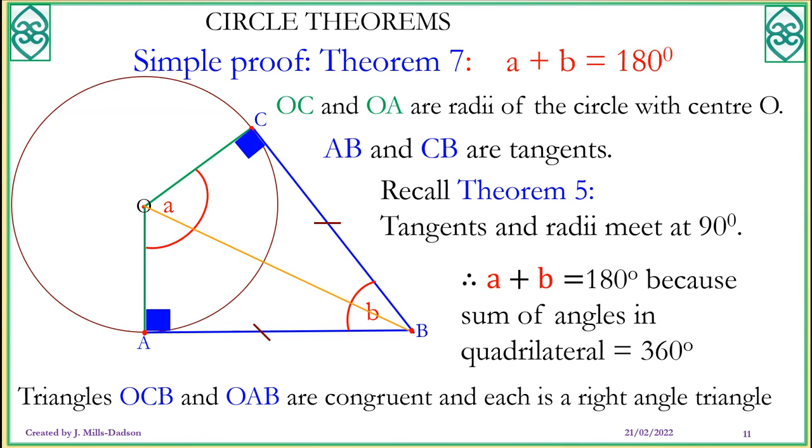Now what you need to remember is that always if you make a straight line from point O to B, you have two right angle triangles and these two are congruent. These two triangles are congruent. So it's very important that you note it, because sometimes Pythagoras questions could be thrown into circle theorems and you need to be able to recognize that. So that is a right angle triangle and OB is a hypotenuse. That is also right angle triangle. OB is hypotenuse for both triangles.